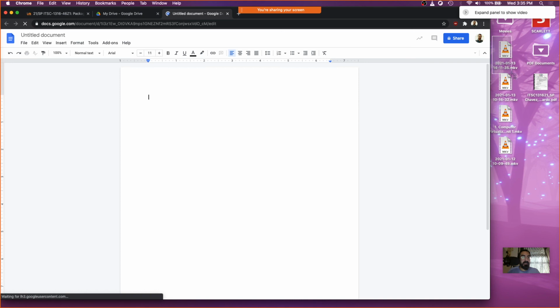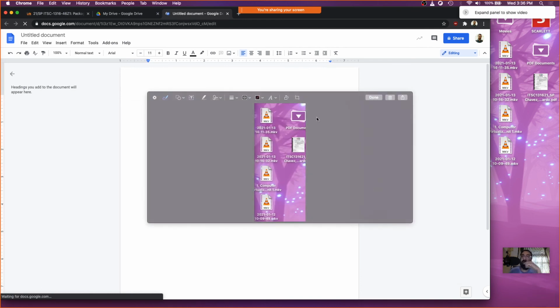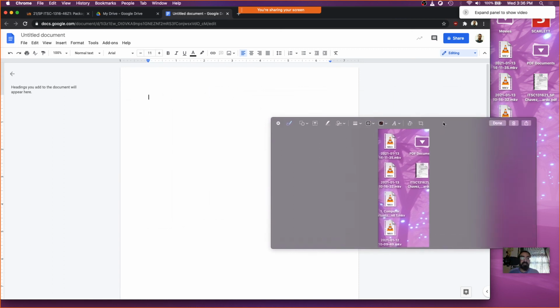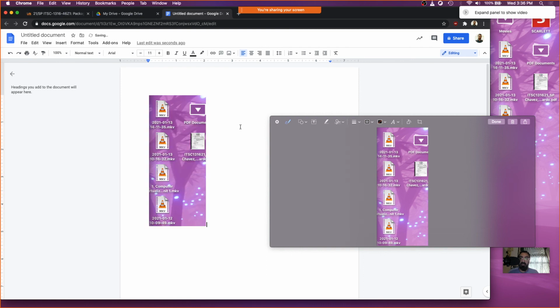The snipping tool, you guys may or may not be familiar with the snipping tool. Here on a Mac, it's not the same. But look for the snipping tool in Windows. That will let you create a screen grab or a snapshot, a screenshot of whatever it is that you want to take a screenshot of. Once you see it, you don't have to save it. You can Control-C. So once you see the image that you want, on a Mac it's Command-C, just in case anybody's running a Mac. In Windows, it's Control-C. And then in the document over here, you can just Control-V to paste it, or Command-V on a Mac, and you'll have it there.